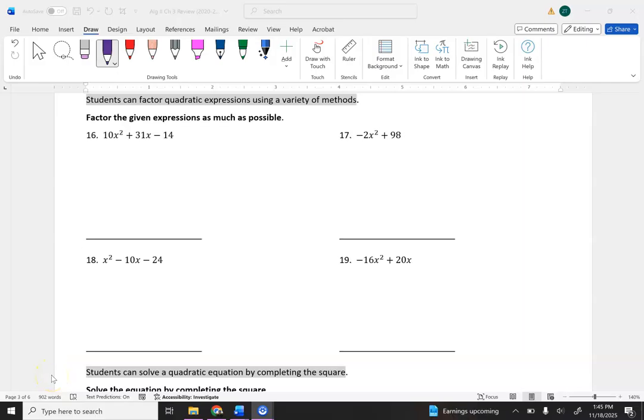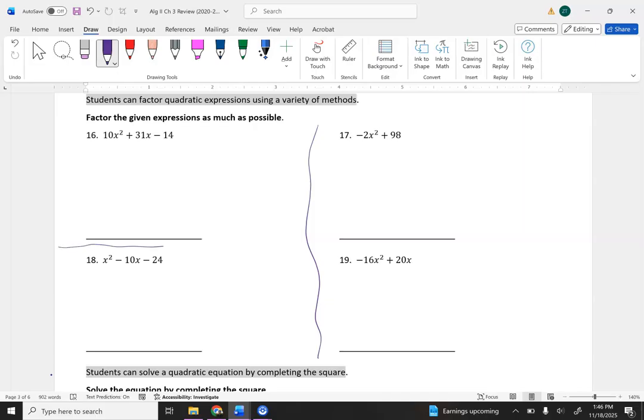All right, so since we're just factoring here and we aren't actually solving, we don't have an equals 0 on the side here. The first question on the decision tree isn't going to be important, right? That says, is there a 0 on one side of the equation? We don't have equations, we just have expressions. So we're going to move down to the second question of the decision tree, which is, is there a common factor among all the terms? Okay, so let's take a look at 16 to get us started.